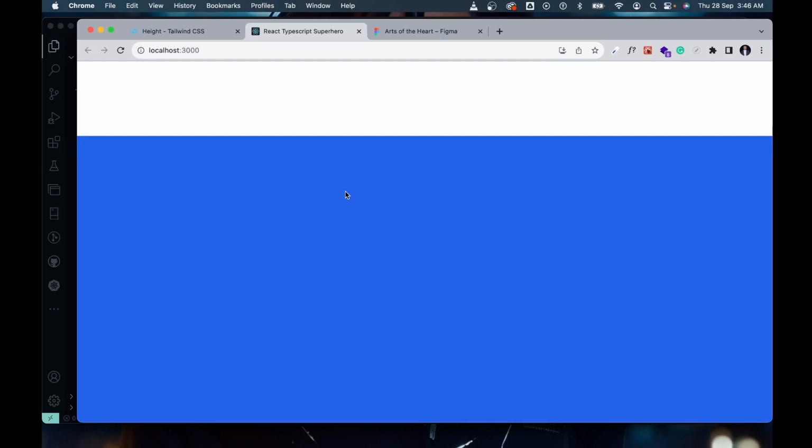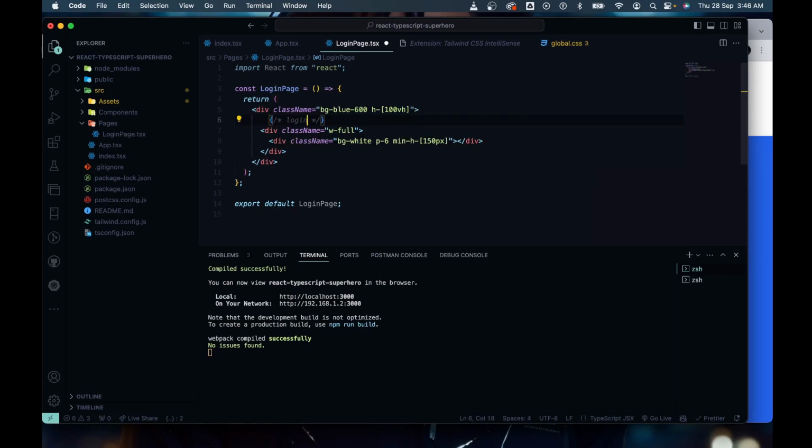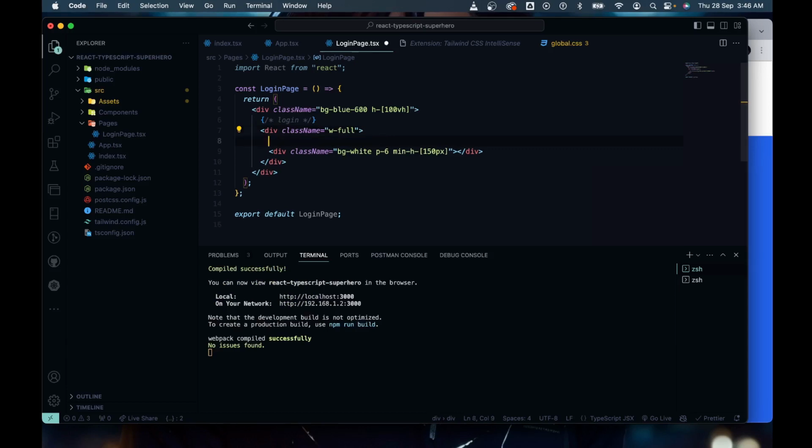Now what we want to do is, I'm just going to put this again in another container. So cut this out, do a div.width full here, and paste this one on. So this is going to be our login. So we want it to be width full, and in here we're going to put an H1 here, text white.